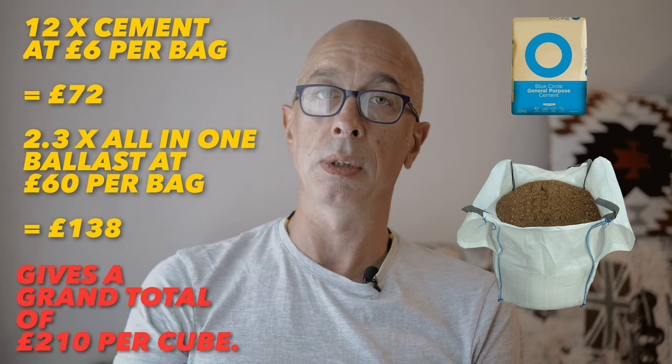Now let's compare this to ordering a cube of concrete from a ready mix company, and as of 2022 the prices in my area are around about £190 plus a delivery charge. So that's almost the same as hand mixing, with one huge difference. For our hand mixing cost, there's no allowance for our time in the organising of the materials and the mixing. I hope it's obvious wherever possible, therefore, ready mix companies are the way to go.